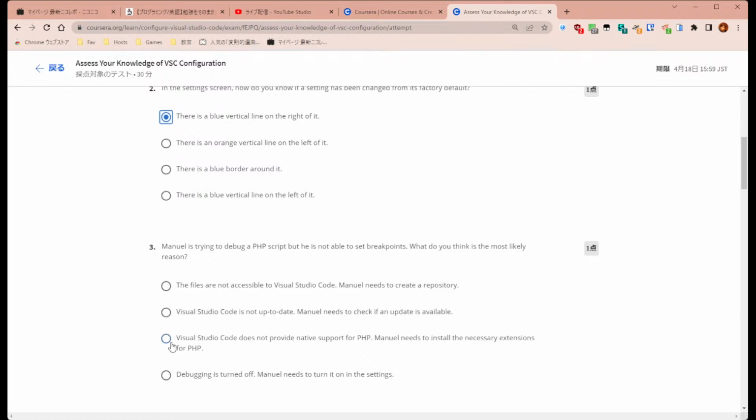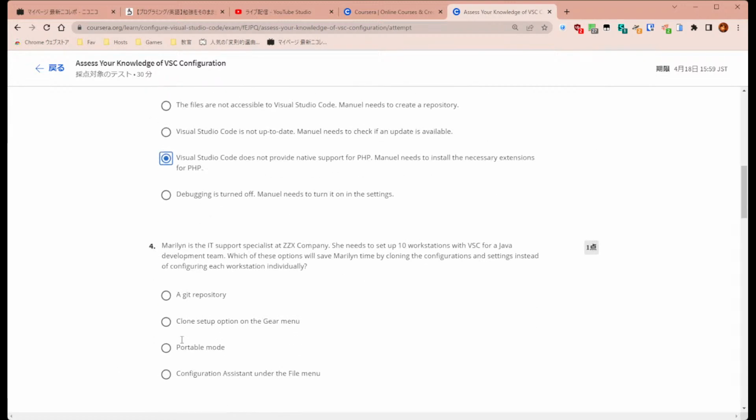Mari is the IT support specialist in this community. She needs to set up 10 workstations with spaces for Java implementation.